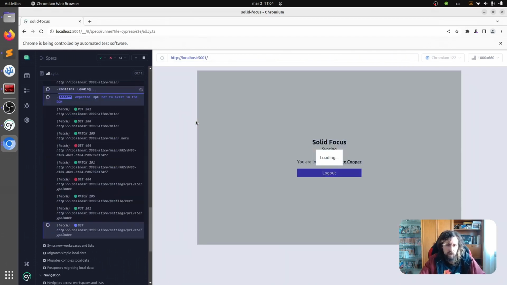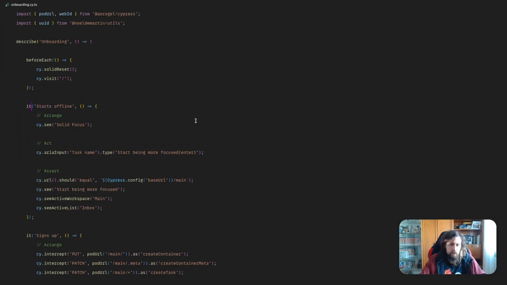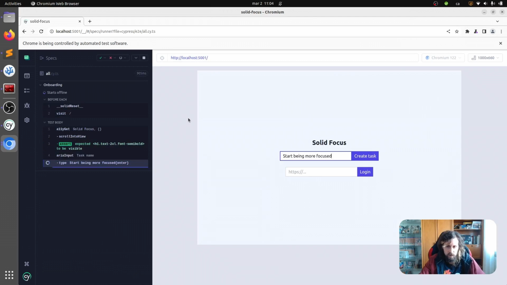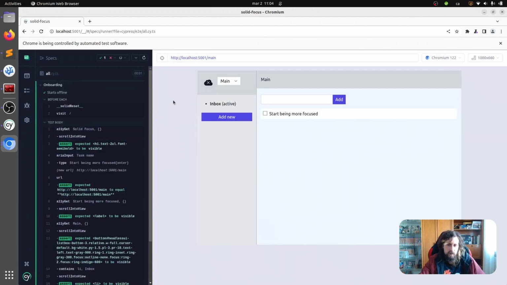So here it's running all the test suites, but let's go to a single one, and if you use this only method, you can tell it to only run a single test instead of the complete suite. So in this case, you can see that the only thing this test does is test the onboarding, and it sees that you can create a task and everything works properly.